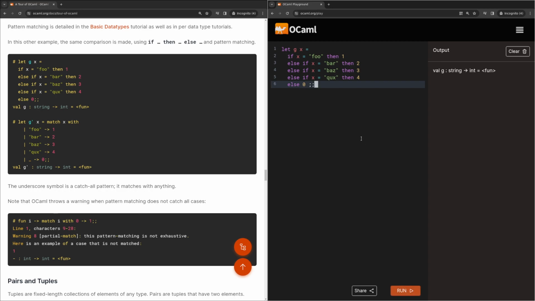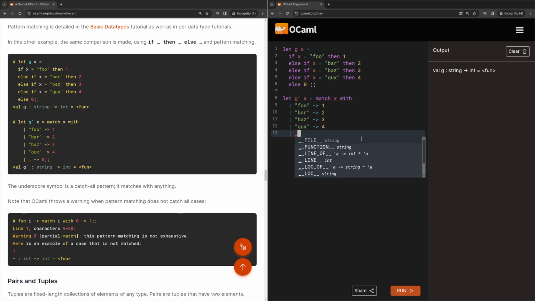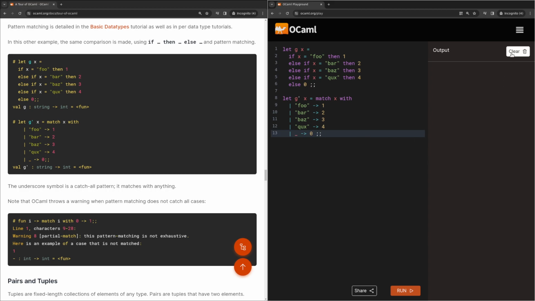That looks good. But then again we write it with the pattern matching case. So foo is 1, we match for bar, we return 2, match for bars, we return 3, and return 4, and the all match case I just return 0. Let's check that definition is good, that looks fine.